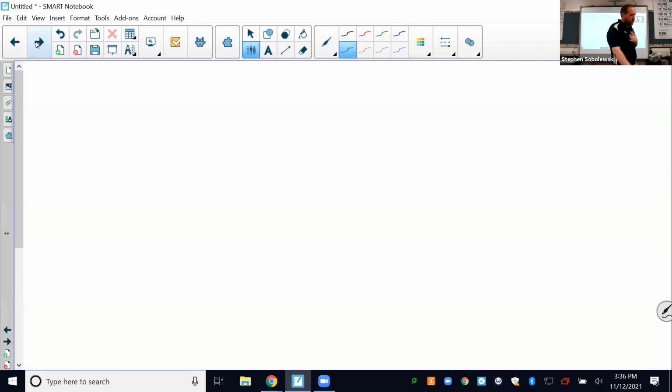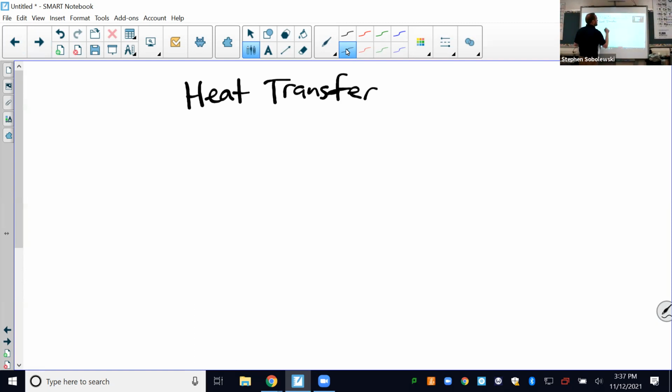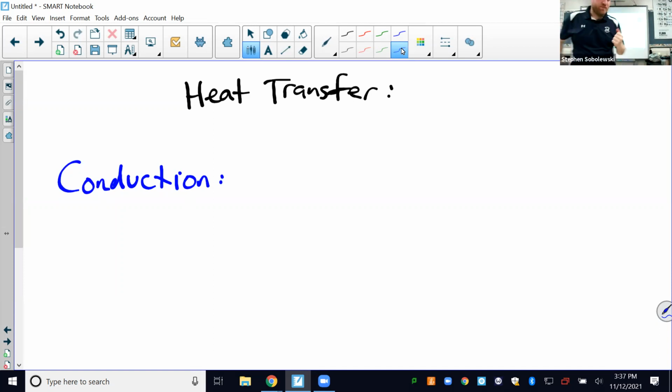The next thing I want to talk about are the three types of heat transfer. So heat, which is just a form of energy, and I'll sometimes use those terms interchangeably, heat and energy, it's always going to be conserved. It just gets transferred from one medium to another. And when it comes to heat transfer, we have three methods. The first one is conduction. The other two, convection and radiation.